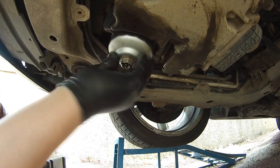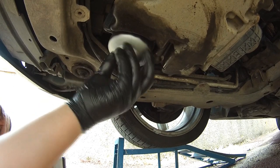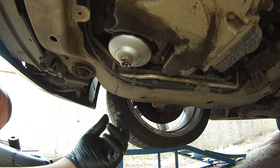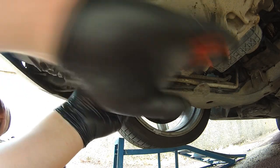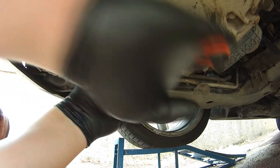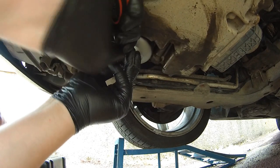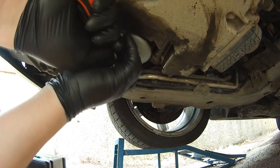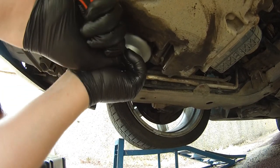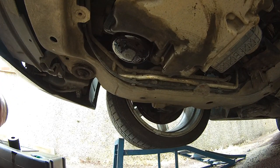So that's now securing, so just push really hard and tighten the housing up, just keep turning it so it's quite tight, and also get a wrench and tighten it even more, so it's really tight. That's quite tight now. I had a bit of trouble trying to get the tool off, but that's pretty much on now, and quite tight.